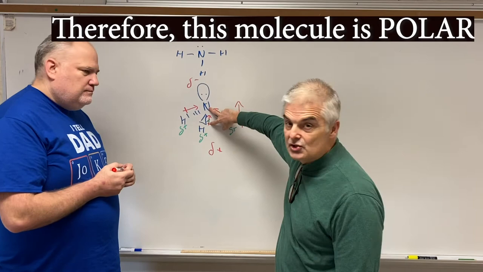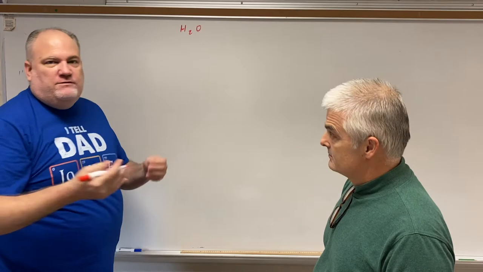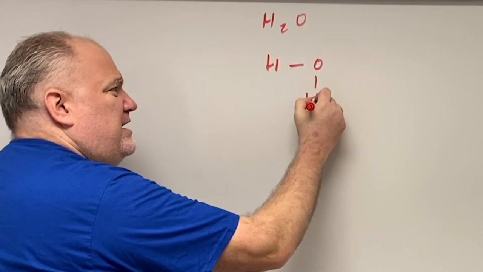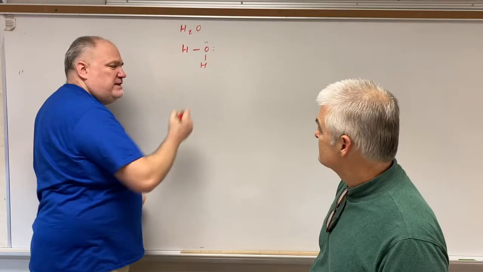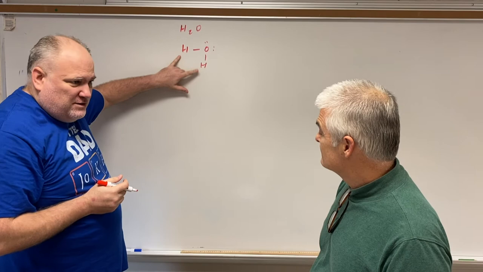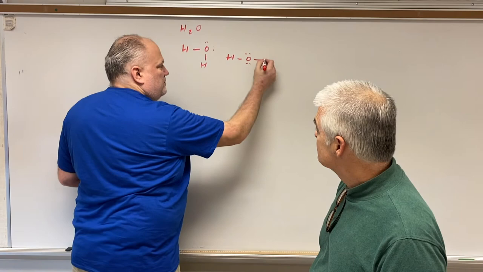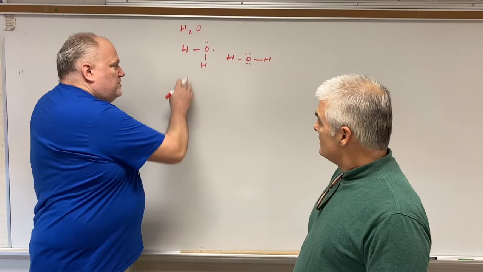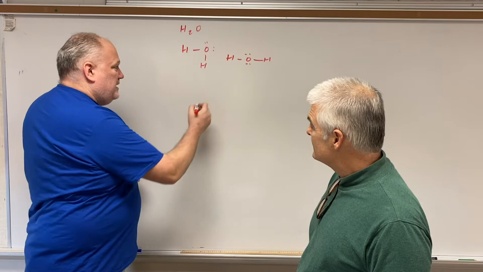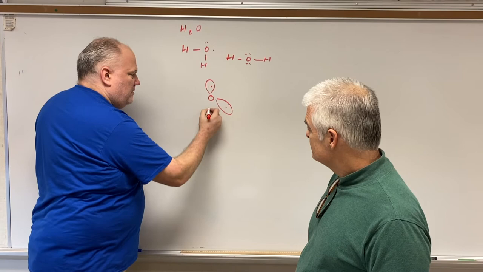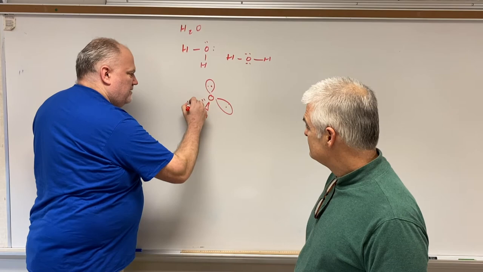Let's do one more example. Let's try water, H2O, which again, we've done the Lewis structure a bunch of times, so I'm going to draw it the way we look in a Lewis structure. And I want to point out something to you here just for ease of this. If you ever draw a Lewis structure by itself, keep the two atoms that are the same next to each other, because if you draw it like this, it's going to look as though these two things here are canceling each other out. Just a simple tip, the more you know. So this is the way it looks here structure-wise, and if we do it in a three-dimensional structure, it's going to look very similar to this because if we put our O in the middle, right, and we put our ghosty here and another ghosty down here on an angle, our hydrogens are going to kind of come off like this, right? Here and here. It's a bent shape.